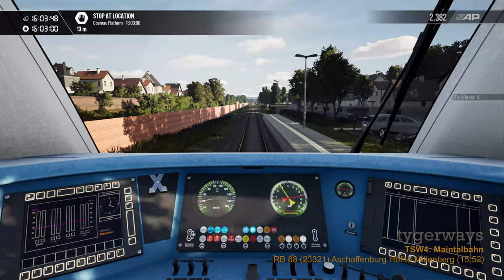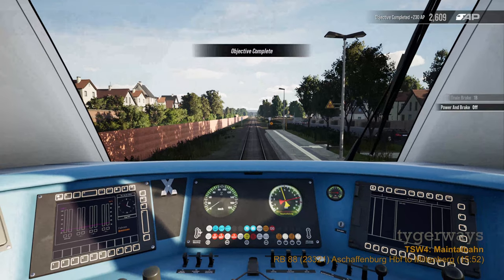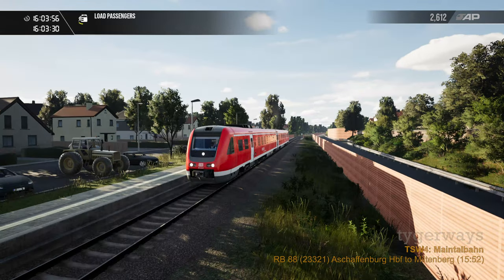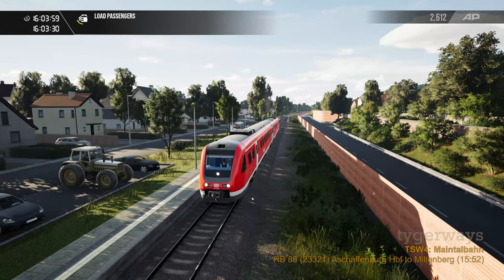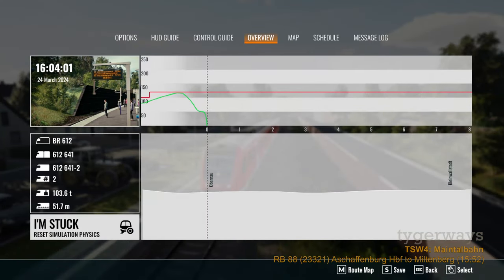So, Trent, do you want to come to a stop? You do. So. And with this nice view of a tractor in Obernau, I think I will come to my presentation.